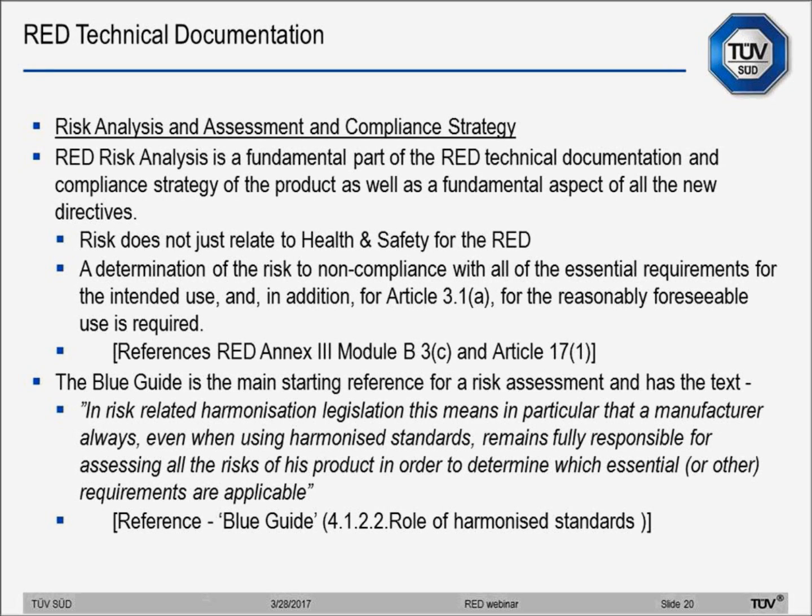Although I've tried to avoid listing large sections of text, the Blue Guide is the main starting reference for a risk assessment and has the text. In risk-related harmonized standard legislation, this means in particular that a manufacturer always, even when using harmonized standards, remains fully responsible for assessing all the risks of his product in order to determine which essential or other requirements are applicable.